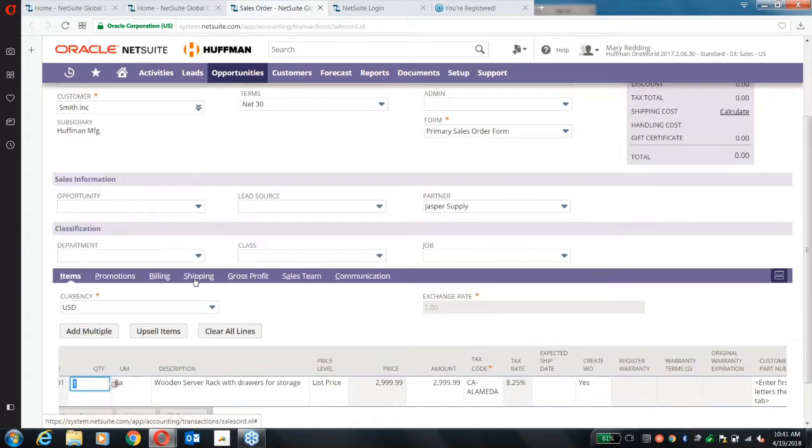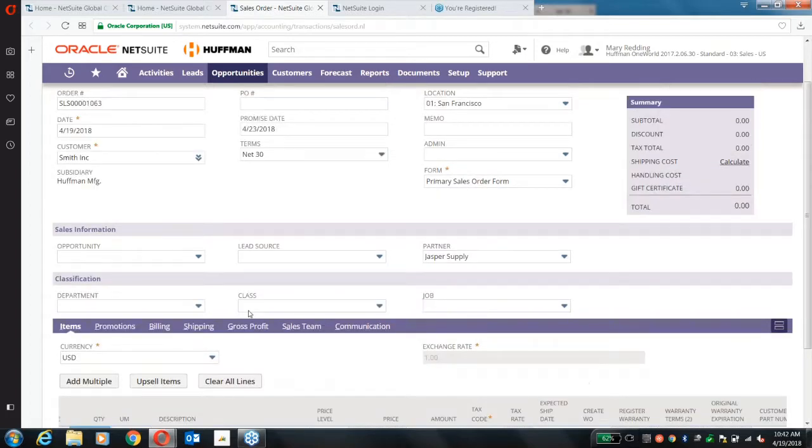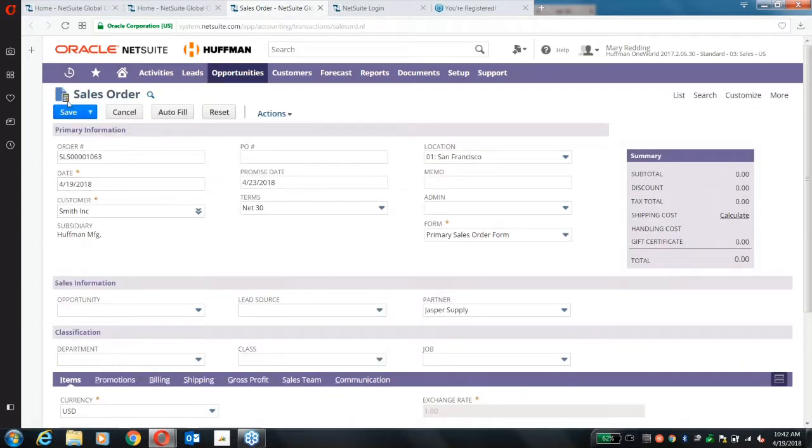So we could choose to create a sales order for a make-to-order environment or a make-to-stock environment, or maybe for pass-through items that will automatically create a purchase order, create an invoice straight up, or maybe for a city desk type of scenario, create just a very light sales order. We're just going to take the primary sales order form here, and we're going to come down and choose a particular item.